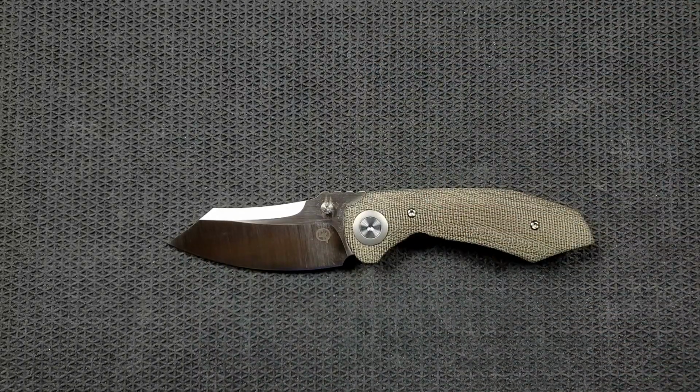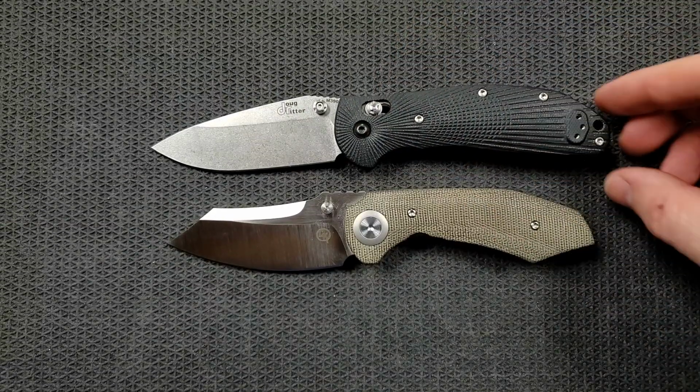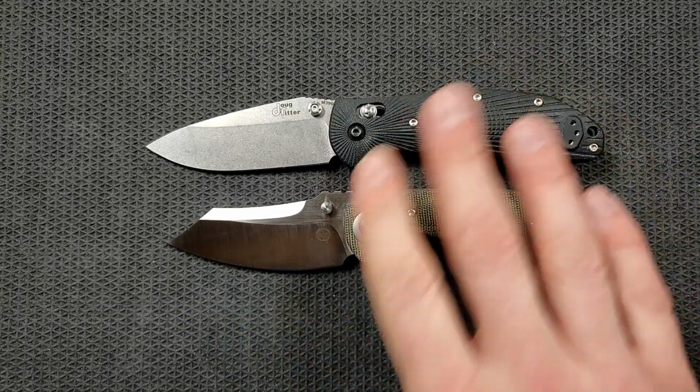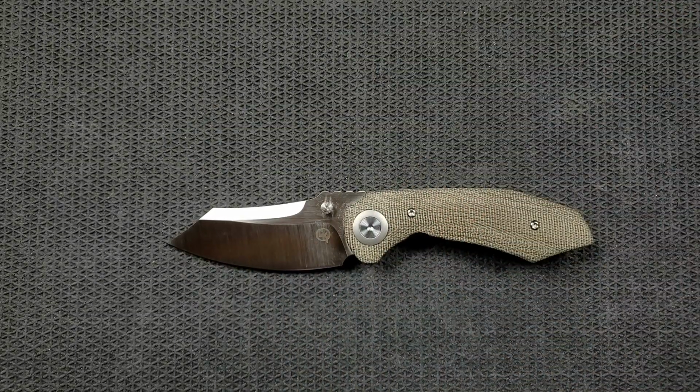How about up against the Benchmade Griptilian, or in this case, the Ritter Hogue? I find that this is the most similar feeling knife of the ones that I do a size comparison with. Certainly not the closest in resemblance, but in terms of the stuff that I show, if you've got one of these, this is the closest of everything that I sort of show there. 8 inches on the Ritter Hogue.